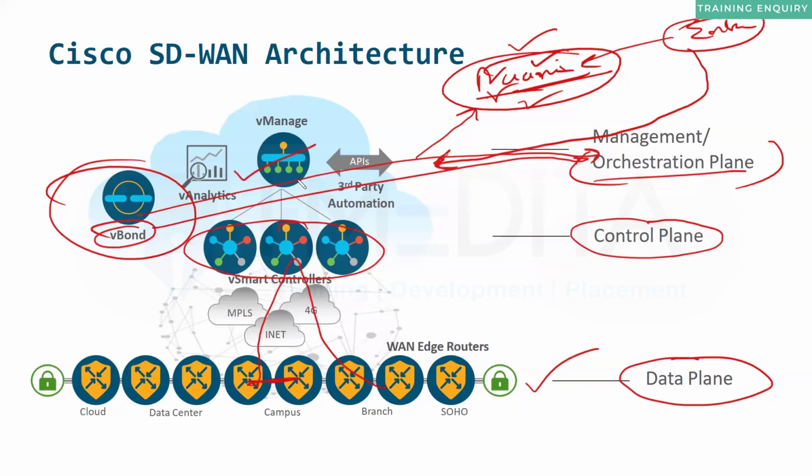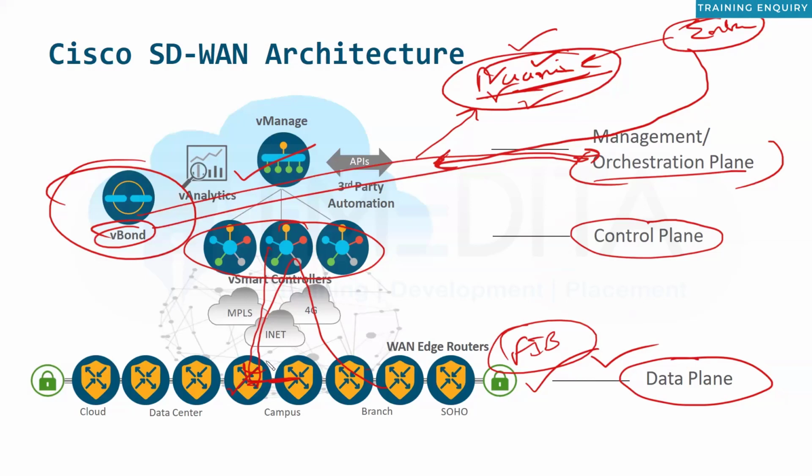So the routing decision will be taken by the edge router itself. Yes, absolutely, because the data plane is also responsible for maintaining the FIB, the forwarding information base. So each data plane would have its FIB table, and the routing decision will be made at the router itself. But that route information, the best path information, will be given by the vSmart to the router. Makes sense?